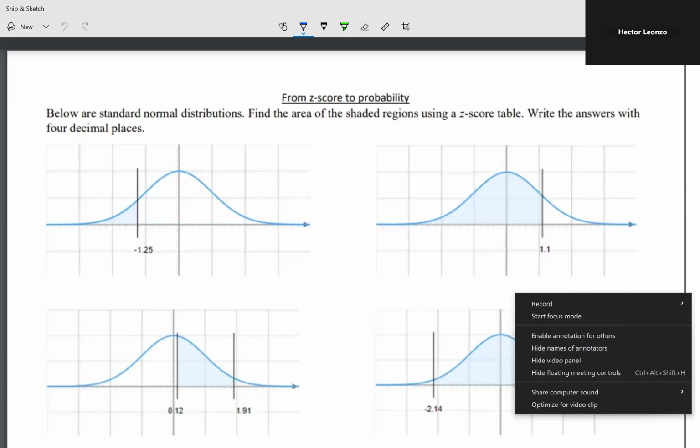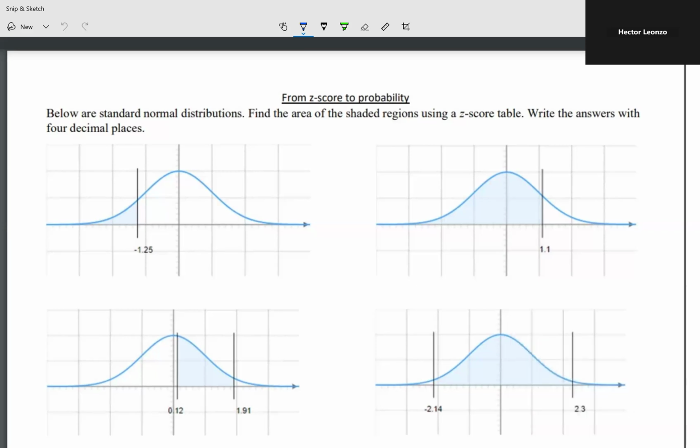Okay, now for this section, we're going to find the probability from the C-score. Probability, so I expect basically percentages giving us a decimal. I expect the answers to be between 0 and 1. Okay, 0 point something. Now here, very, very interesting.